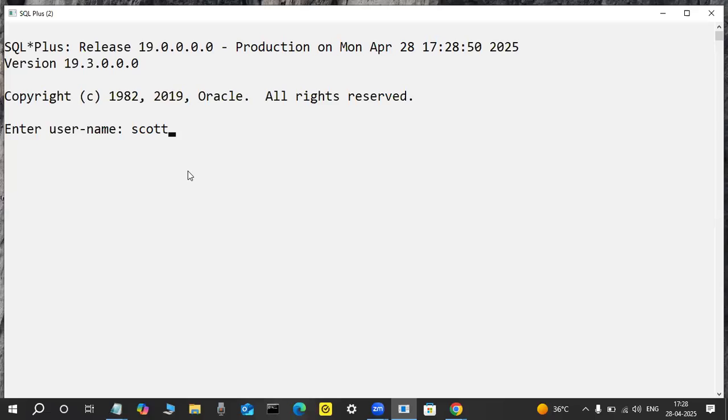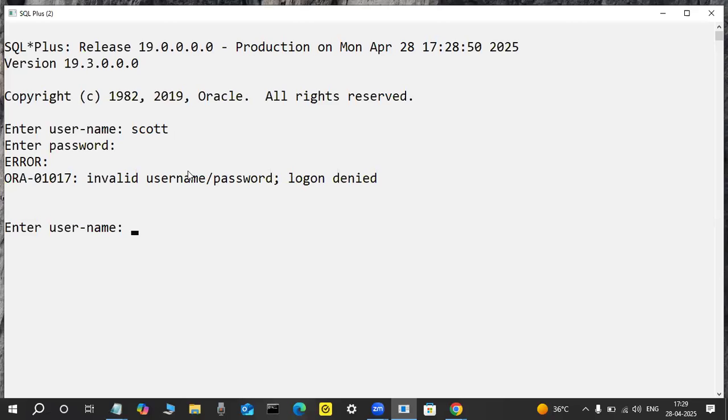one user, Scott, is an extra user. But I am forgetting the password. The password is the one given at installation time. Yesterday or in a previous class, otherwise one month back or one year back, I gave a password, for example. But I am forgetting that password. For example, I am typing a wrong one. I am not remembering that one.